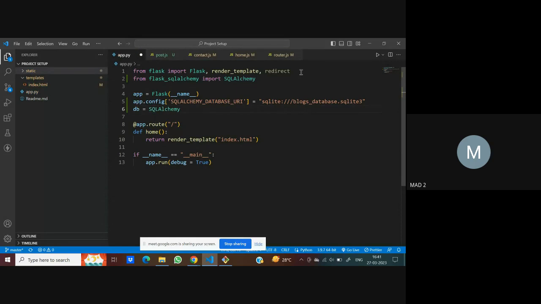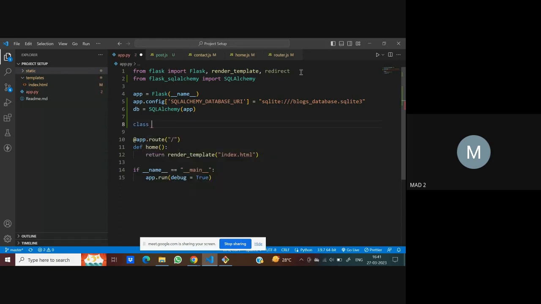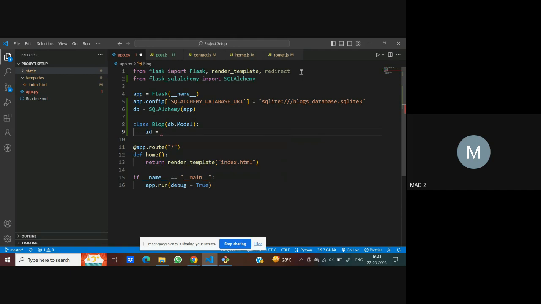I'll use this class and initialize my application instance. After doing that, I'll write my model. So let's say the name of the model is going to be, let's name it blog. Of course, it can be anything else. I can probably name it user, but it's okay. Probably I can go with blog here. I'll inherit this db.Model class. Now I am going to define what all properties this class is going to have. So say the first property is going to be the ID. So this ID is going to be of integer type, and I'll also specify it to be the primary key of the table.